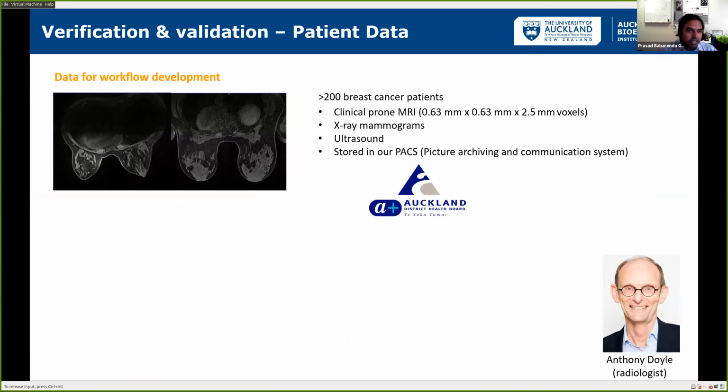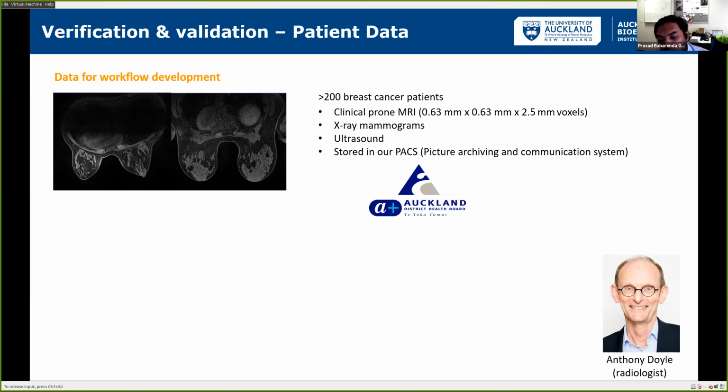Okay, so now we have some confidence that our underlying methods are accurate. What we need to then look at is checking that our workflows also work with real patients. And to do that, we need to get access to data. One of the things we need to do to develop these workflows is get access to the data.